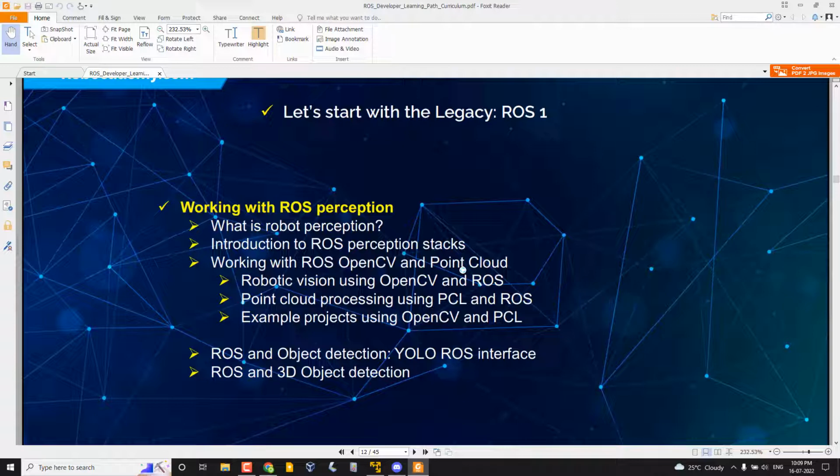So initially, we have to build some projects. This was one of my plans: do some projects using basics of ROS, then some projects using Turtle simulation, and some projects on Gazebo. Using Gazebo, we can build wheeled robots, robotic arms, any kind of robot. Then after that, we can make a wheeled robot autonomous. So in each phase, if we are able to create some projects, then you are learning it.